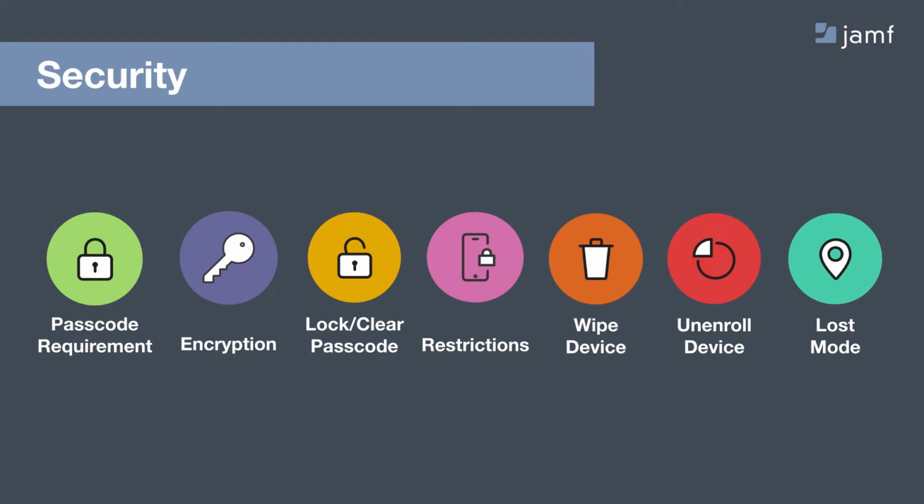I think there's a really valid point here of protecting our end users as well, because if I am given a device from my company, which Jamf has given me an iPhone to use for business, I think that I, as the end user, should know what kind of management they have over my device and what kind of view they have into what I'm doing. And with MDM, we can't view your clicks and all of the things that you're doing. So I can't track your internet and all of that with MDM specifically. I can't track your Safari websites you're going to. And I can't track you as a human with your device everywhere you go.